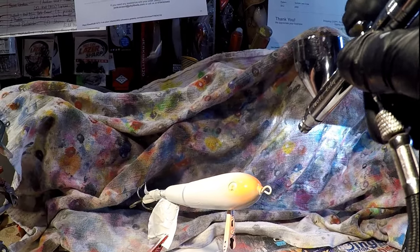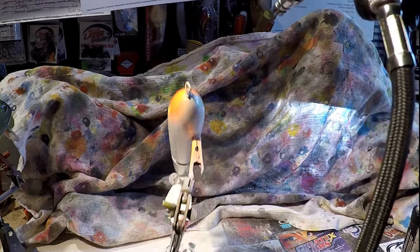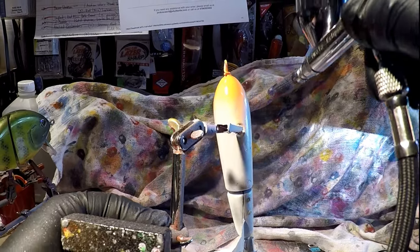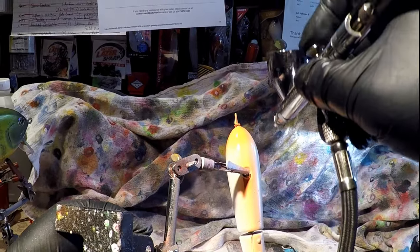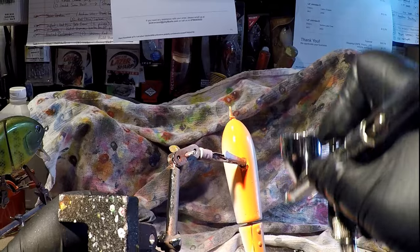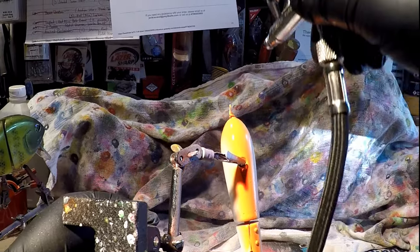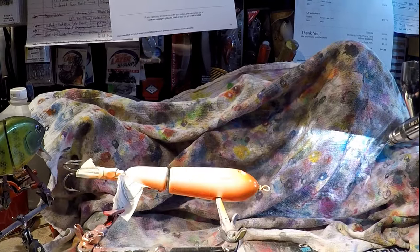Because I really want this to blend in with the pearls. Fluorescent by itself is not a pearl paint. And then we're just going to come down and do a straight line on that belly. And where the blade is cutting the paint spray off, we're going to come back on the other side and take care of that. But you just want even lines.